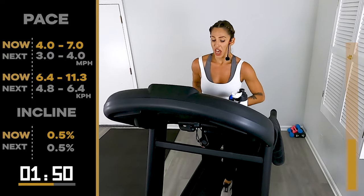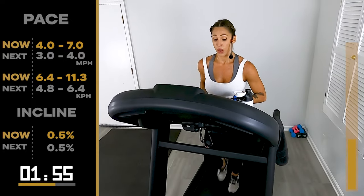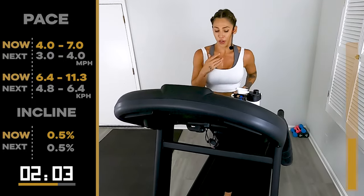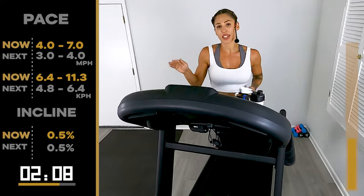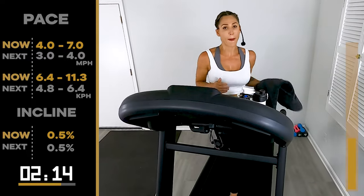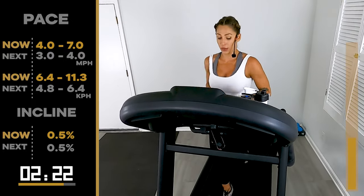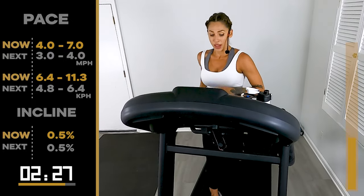All right, enough with the mumbo jumbo. We got 1 minute left, and then you get to walk. Whew. Keep it up, keep it up. Right, because at first, coming off the harder run, the first 45 seconds of this 3 minute jog, you kind of feel it, and then you start to settle into it. And then you can kind of go. Towel off. Hydrate when necessary. We got 40 seconds, 4-0. And then we walk. 3-0, 8-0.